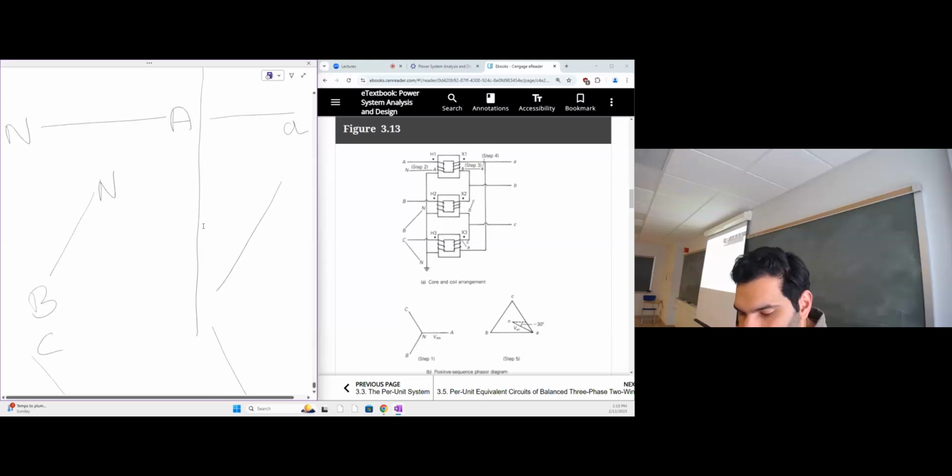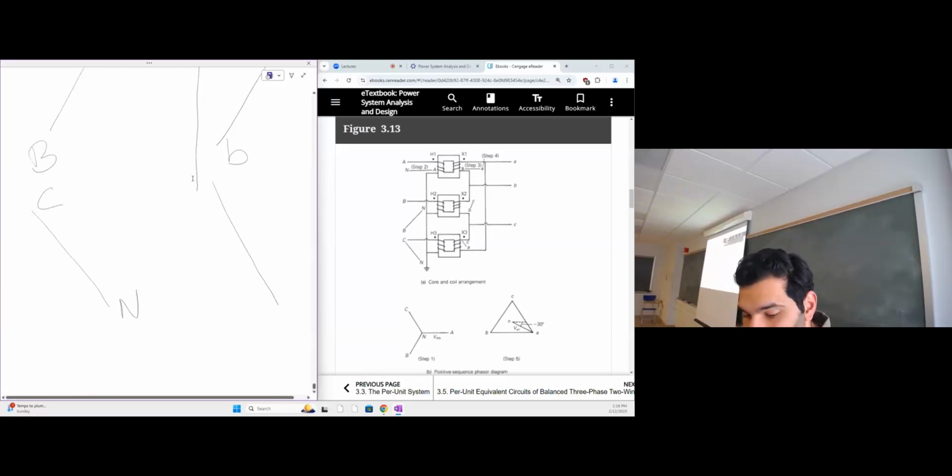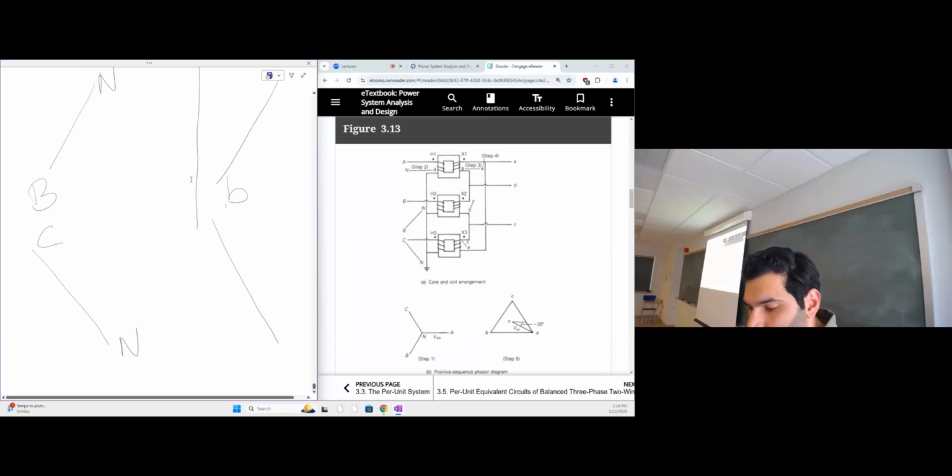For BN, we do the same. It's in the base, so I keep B there. Don't put it up. You'll be reversing the polarity. For CN, you do the same. You put small c here. N is no longer existing. That big N, there's no connection for it here. There's something else we need to figure out.